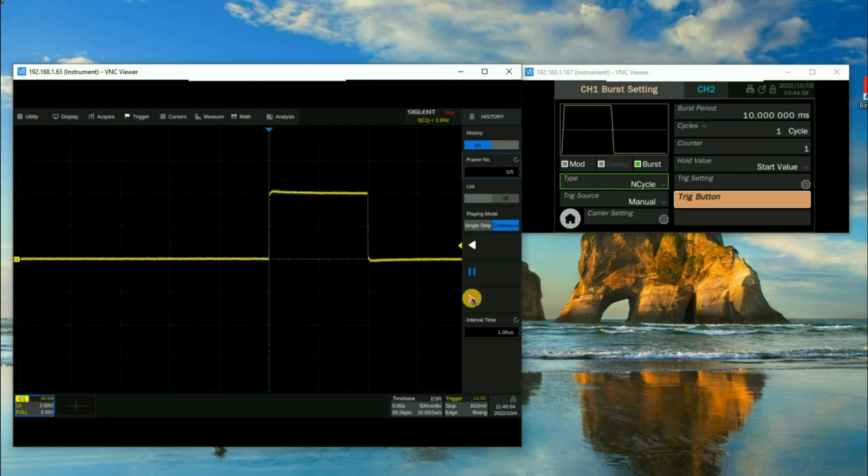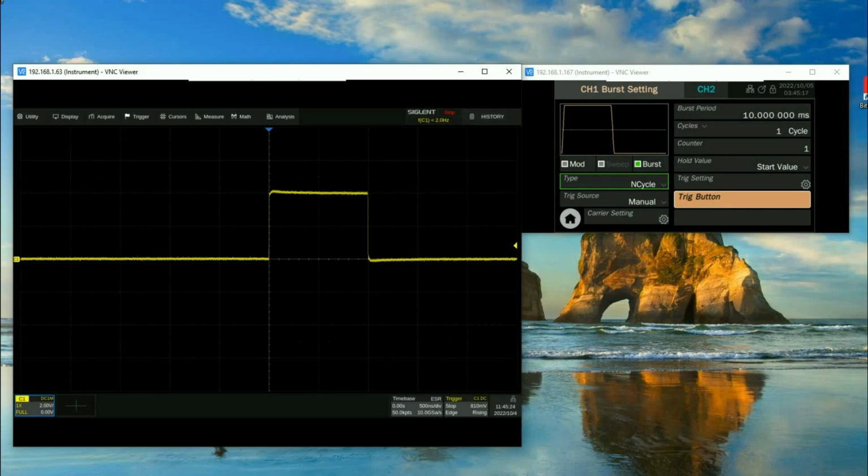We can go to history mode and take a look at those individual frames, either by typing in the frame number, or by using our rewind, forward and play buttons. We can go through each individual frame and take a look at the data in that frame, and we could have multiple channels as well. We can also go to single step mode and step through them individually.